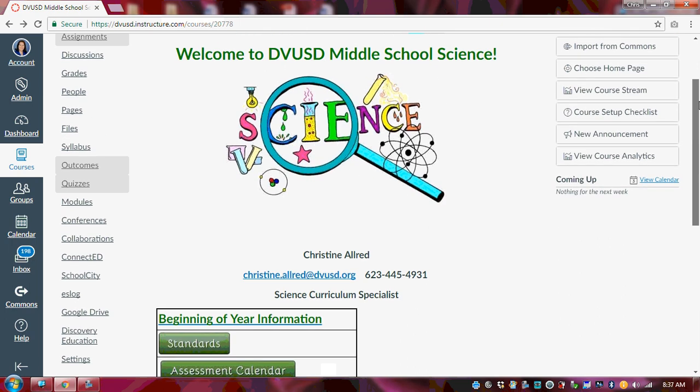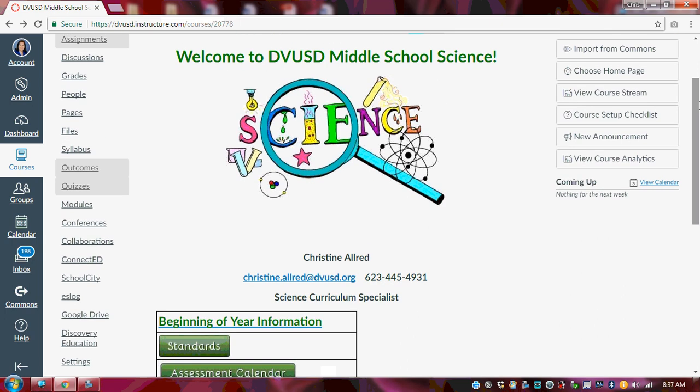So another thing that I want to address with everyone is the fact that with your Chromebook carts, you need to have a plan for how you're going to distribute your Chromebooks, how you're going to keep track of them. Please limit the number of students that will log into an individual Chromebook, by assigning a specific Chromebook to a specific student in each of your class periods. It helps to cut down on login problems, and it also helps with tracking if there are issues that happen with that particular Chromebook.